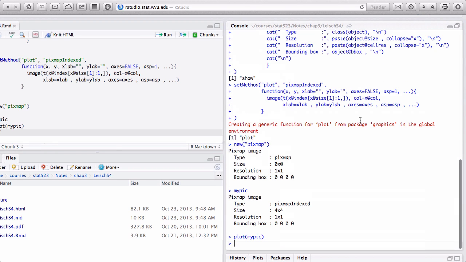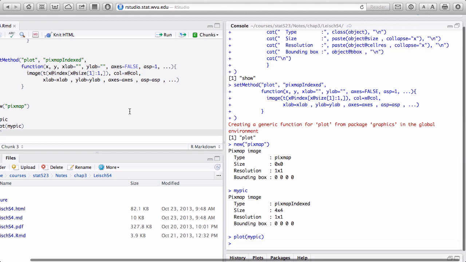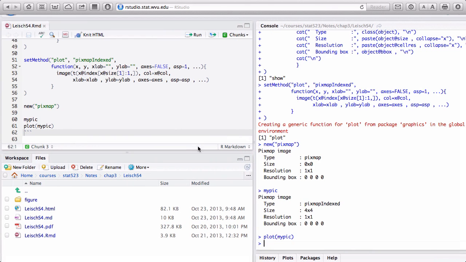Where they came from is that if you look at this argument x at index x size, we might first see my pick at size.